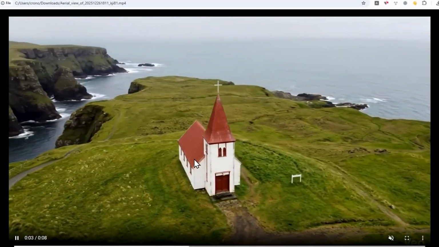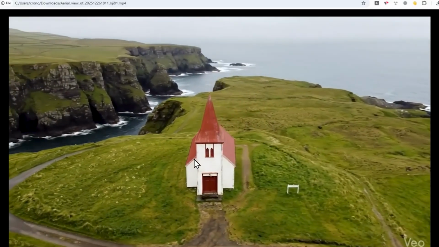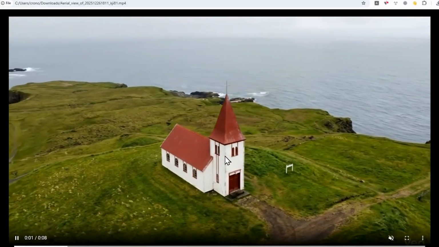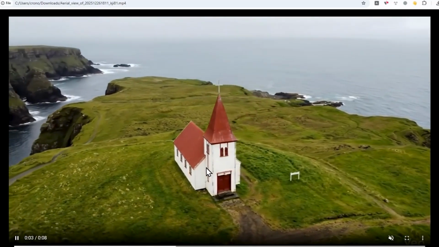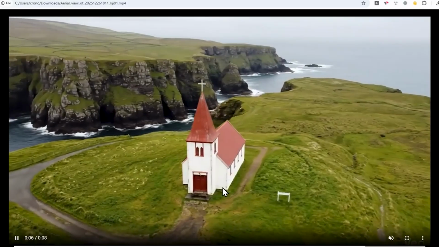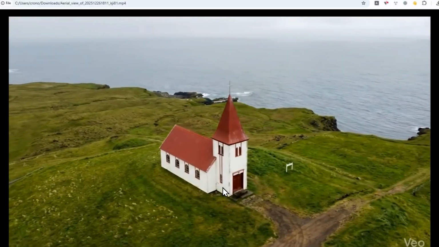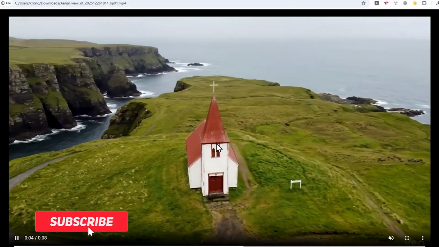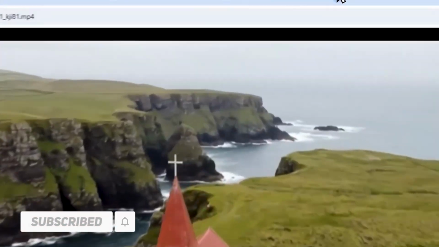So this is really cool because this eliminates the need of a drone, and also sometimes you might not be allowed to fly a drone in some places, and yet you can still create a cool video like this, like it was taken by a drone using only Gemini AI. So let me show you how I achieved this result using Gemini.